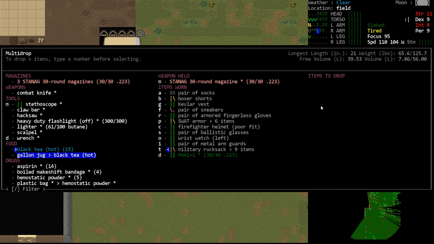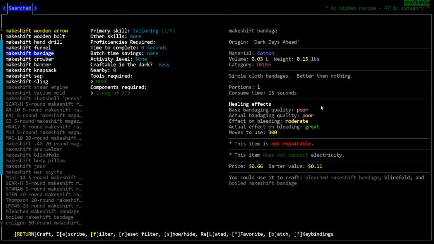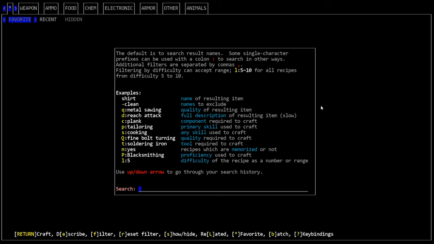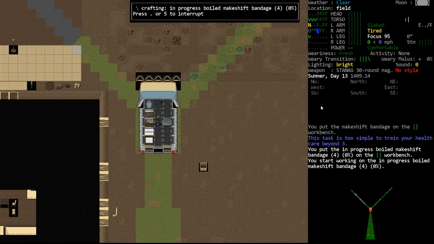We should make some more boiled makeshift bandages. Actually, we need to make makeshift first. I don't know if I have rags. Probably I do. Makeshift bandage. We'll make 12. Take a minute and 48 seconds. Great. We'll go to boiled makeshift bandages. We'll make the full-on batch of those. This is something I should have done a while back anyway.